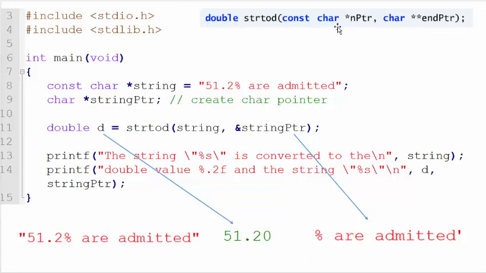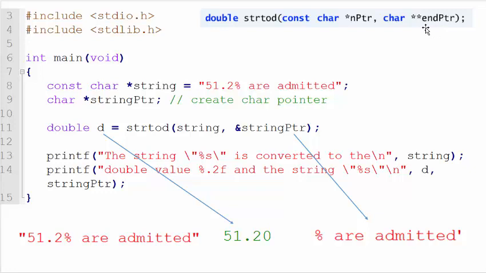I'm going to have to pass an address of an array of a character string, and I'm also going to have to pass, and here's that double pointer, another address with a somewhat arbitrary name, which will make sense in a moment. It's called the end pointer. This is what's going to happen to the second part of our phrase.